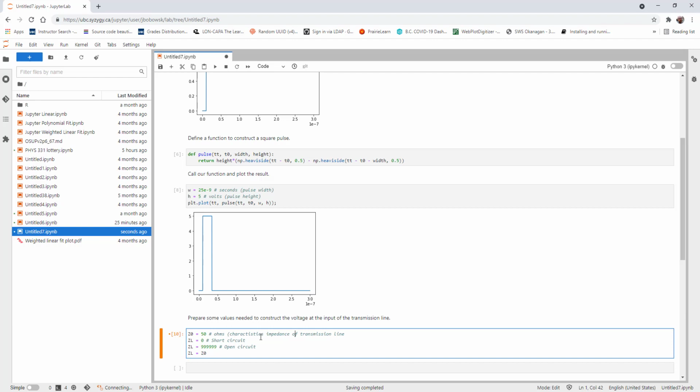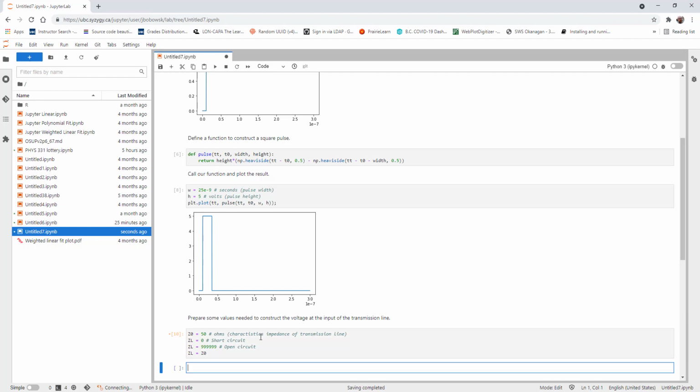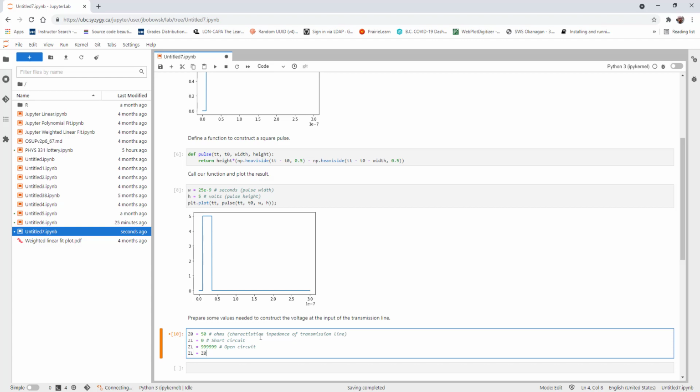And so we could have ZL equals Z0, and that would be, let's call it, impedance matching. And then we could also have ZL just equal to some arbitrary value, say maybe 10 ohms. Okay, and so we can comment out all but the ones that we are going to use, and so when we're ready for the other ones, we can have them available.